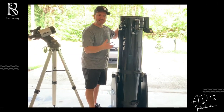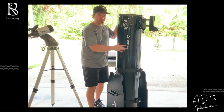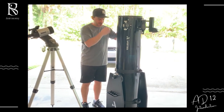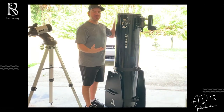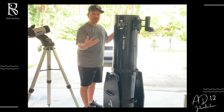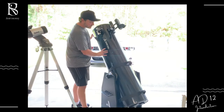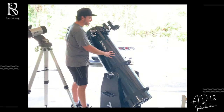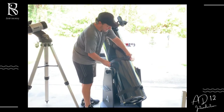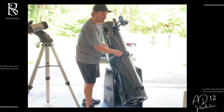How am I going to move that? That's something you've got to think about if you want to get a 12-inch Dobsonian. I went from this to this — I wanted to demonstrate how I moved this large telescope and if it's right for you. This optical tube is 50 pounds. Can you easily move that? I don't think anybody can easily move it unless you're the Rock or something.